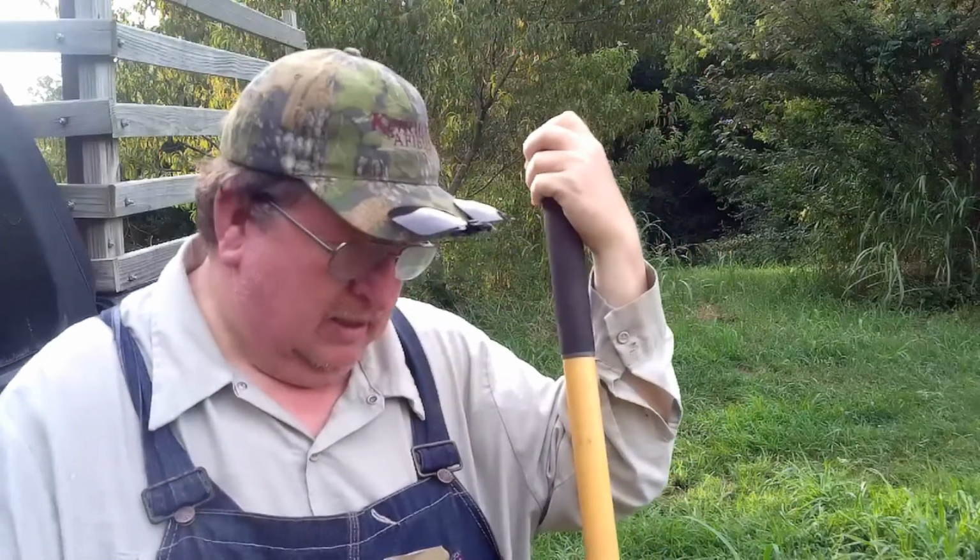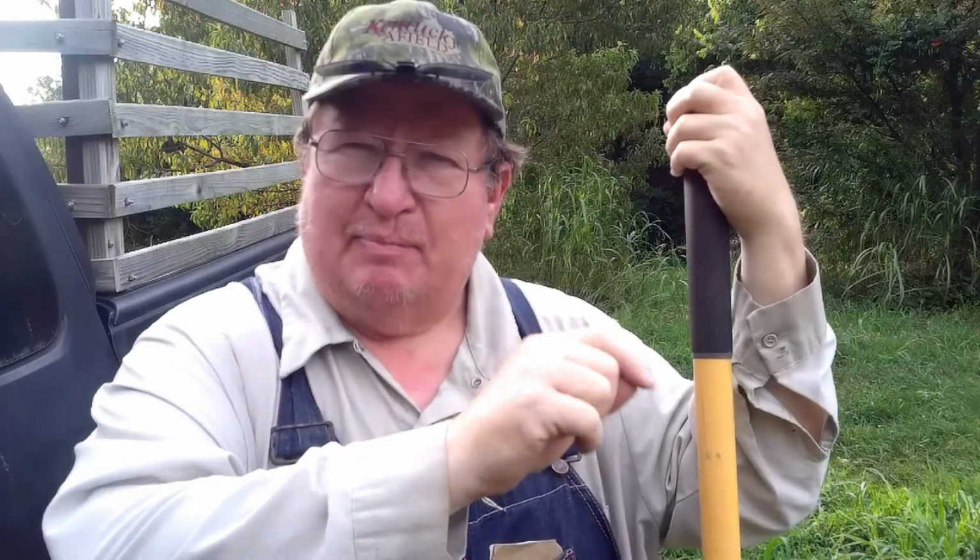Now, you saw us plant the basil bed, and then about 2 weeks later, I came out and hand-picked the little weeds out of it and left the basil growing. Well, now it's 3 weeks after that, and it's been so hot that I haven't been able to come out here and fool with the basil. I showed you the basil in the fertilizer video where I added a little fertilizer to it, but that's all that's been done to it in the last 3 weeks. I haven't pulled a weed, I haven't done anything. Well, this is what happens.